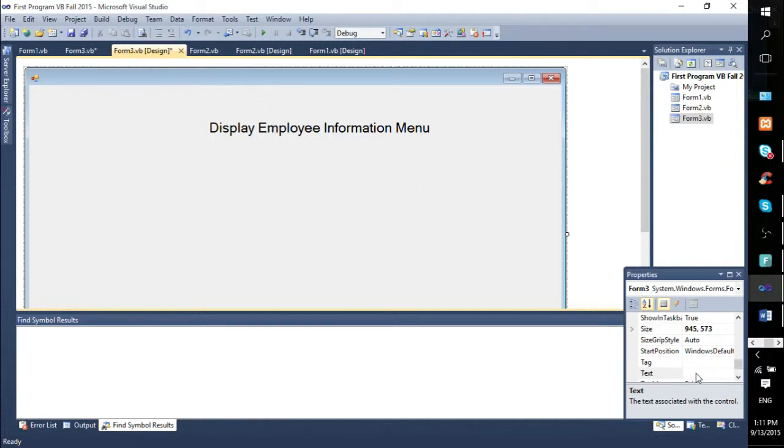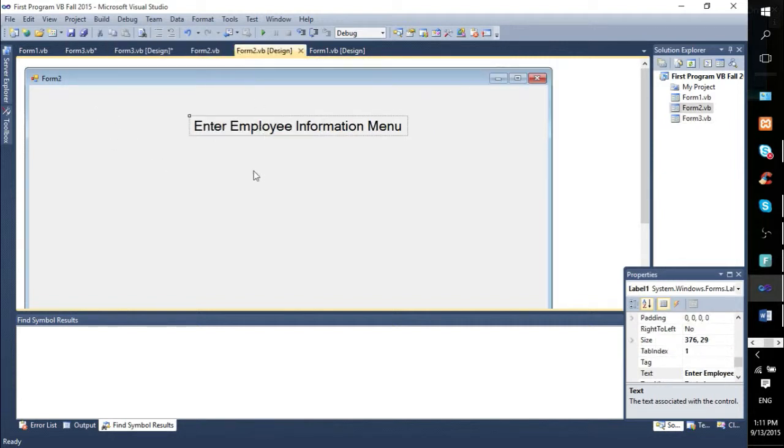Okay, so now I hope you had the chance to create these buttons, and now I'm going to create them as well.